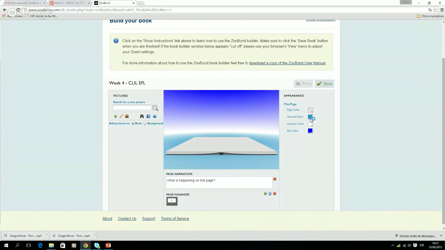You see? So, now it's blue. I'm going to, yeah, blue is okay. Blue page, I wanted to change it. Now it's okay. So let's say that we want this page to be a little yellow or orange.